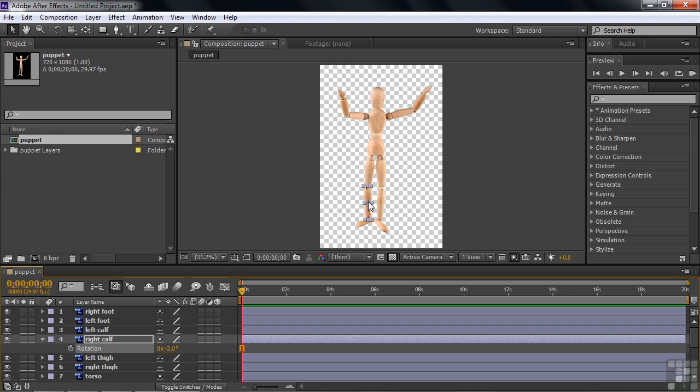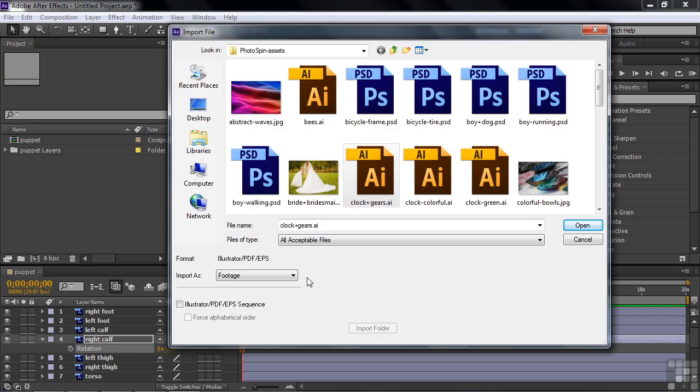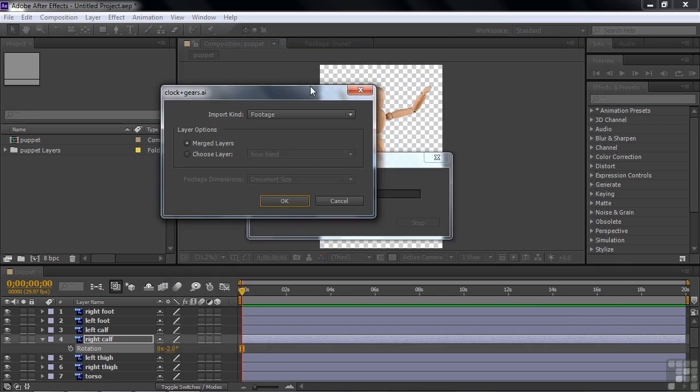Okay, let's go get the Illustrator file. So double click here. Now again, when I click it, I get these options here, bring in as footage, composition, or composition retain layer sizes, but this is superfluous because when I double click it, I get that same dialog box right here. So I want to bring it in not as footage because it would just be flat, just that one layer. This little merged layers thing is going to go away when I change over to composition like that. Here, the option to change footage dimensions is down here instead of up here. I want not document size, but I want layer size.